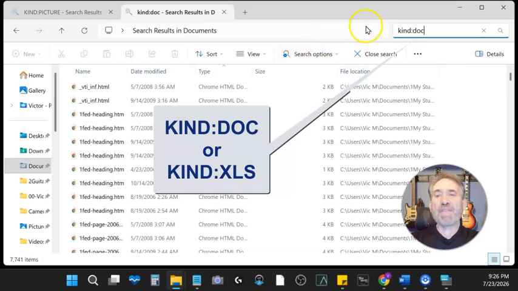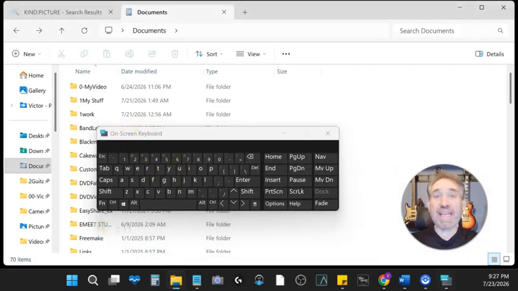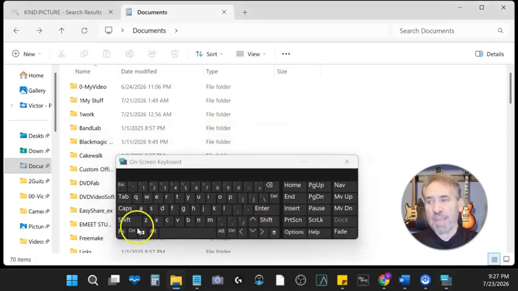Now, here's the thing. If you don't have this search bar up on your screen, that's why I had the on-screen keyboard here. What you want to do is hit the F3 button. Most keyboards have what's called a function key, FN. Once you do this, now all my function keys pop up, and this here is the F3. Keep an eye on this. You're going to see this light up once I hit the F3. Boom. So now it brings me right here. So if you didn't already have this in your File Explorer, that'll bring it up.